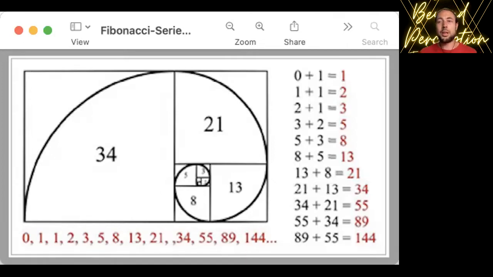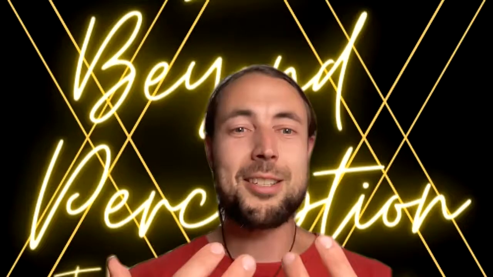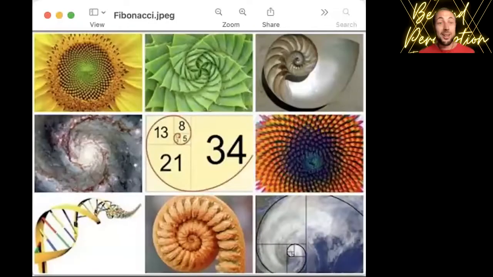And they equate to 161.8% of the preceding number, which is the golden ratio, which is really a pattern which we humans relate to an ideal of beauty. And let me show you a few examples of how that is visible in nature. You can find it all over nature in the patterns of flowers, the patterns of clouds, storms, our DNA, snails, even the universe is reflecting this golden spiral, as you can also see here in the middle.